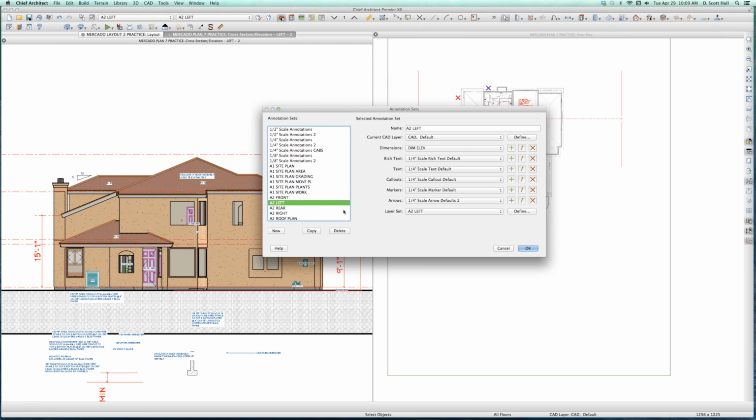Why is anno set king? And I get it that Perry and JC like the anno set king. I get that. Don't change it for me. Leave it. But this is why, if I had the druthers, instead of saying annotation set, it would say layer set. So I would pick my left layer set, which had the windows off, and then instead of layer set right here, it'd be annotation set. And so my annotation set for all elevations, the front, rear, right, left, is the same.